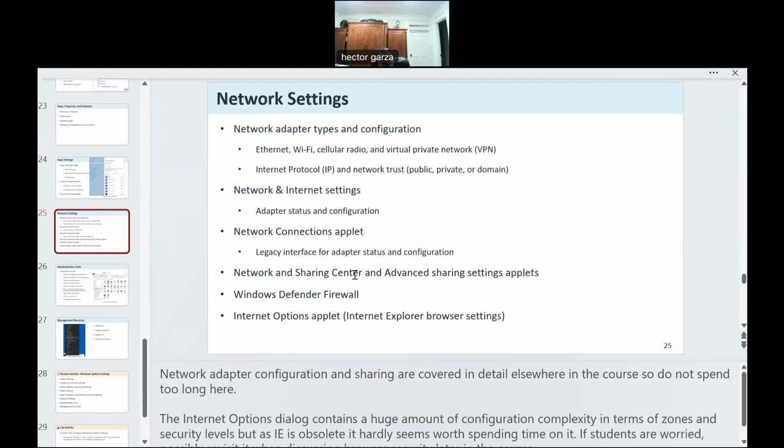So you have that. And then you have the Internet Options applet, Internet Explorer browser settings, and the Internet Options applet, which is, for instance, Microsoft Edge, which is your browser, right? Like Internet Explorer.